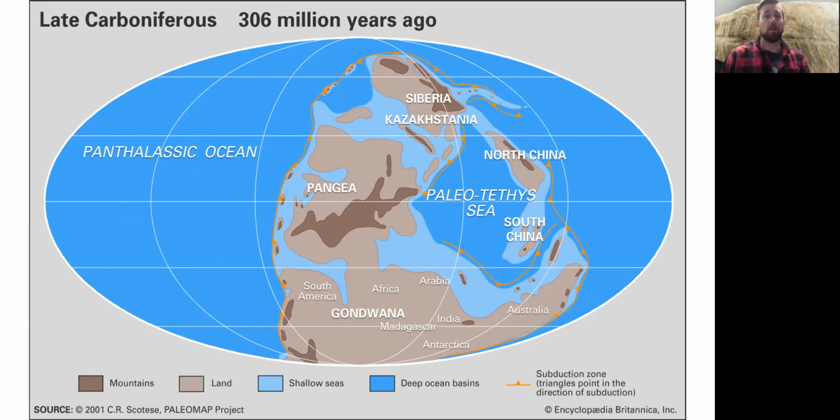As this happens, global sea levels start to fall. We're uplifting a huge mountain range. We're seeing an increased amount of aridity and dry conditions around the world, a lot more deserts, and a lot more sediment coming off of those new mountains, filling in some of these shallow water basins.